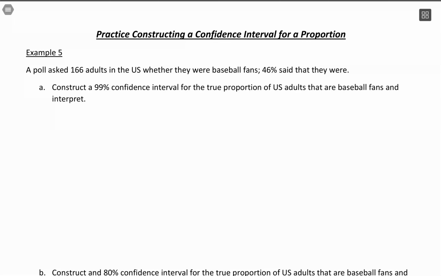Let's go through some examples of making our confidence intervals. So the process that we're going to go through is, first step, we're going to check the conditions. So we're going to go through those pieces of the central limit theorem and make sure we pass all the conditions so we can use a bell-shaped curve. Then our next piece will be to construct the interval.